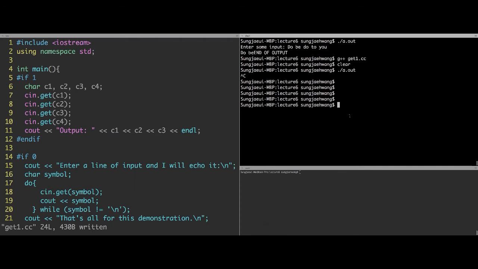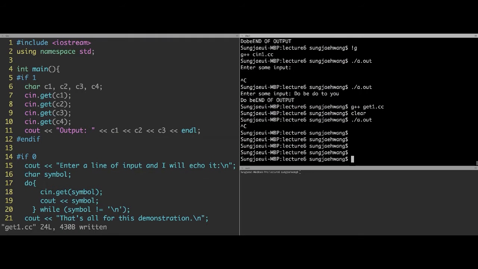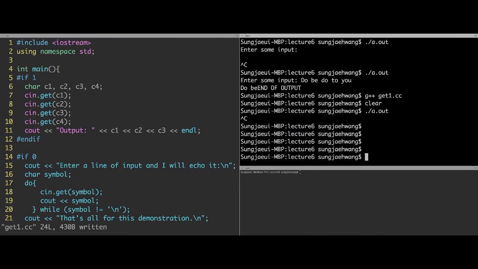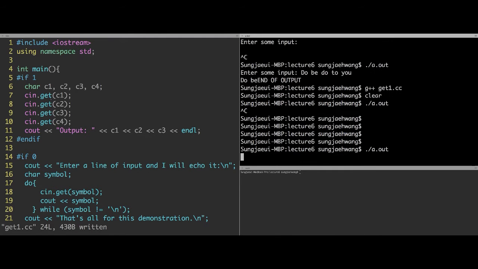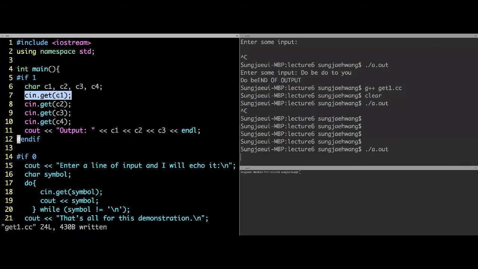Maybe I don't need this one. This is larger. So if I run this program, it prompts here. This statement stops here and is ready to read my input.